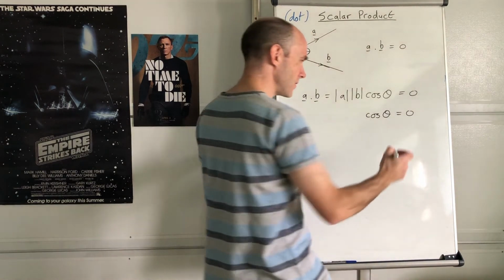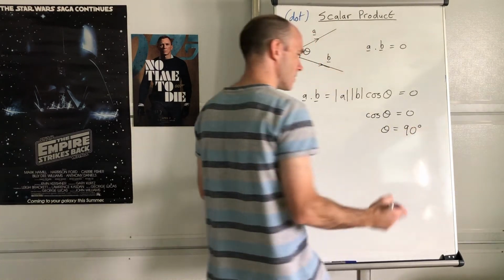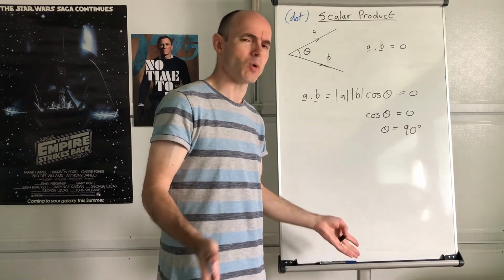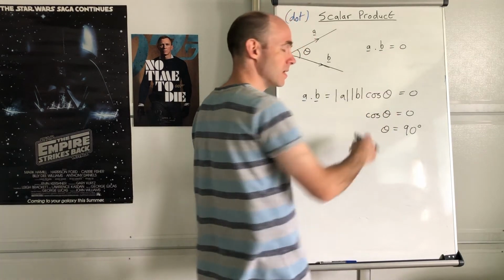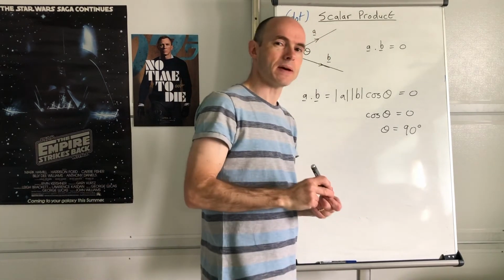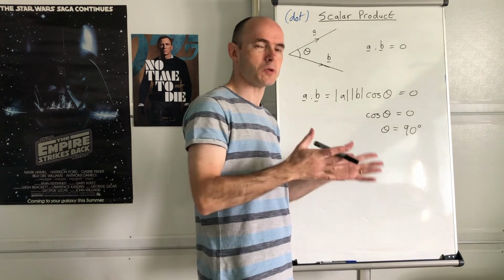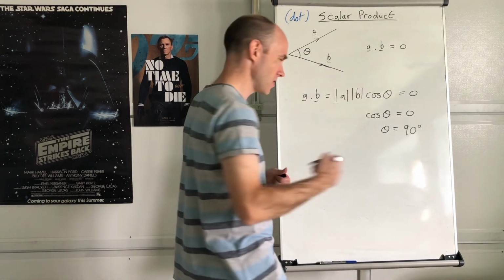And what is the value of theta when that's 0? 90 degrees. So what's the significance? It means the lines are perpendicular, or the vectors are perpendicular, okay? So when A dot B is equal to 0, that implies that they're perpendicular. That fact makes it very, very easy to come up with two, if you want, random vectors that are perpendicular to each other. Let me show you.